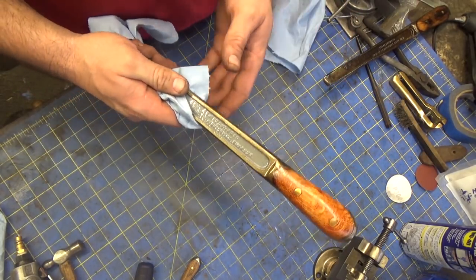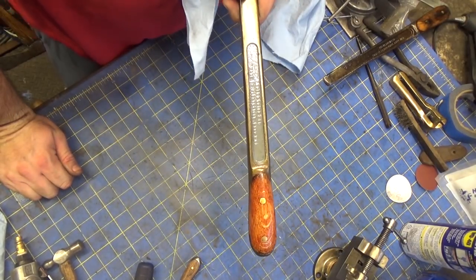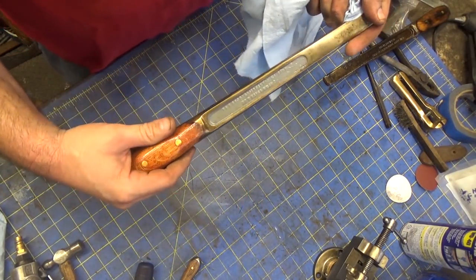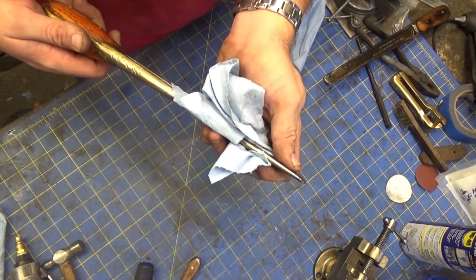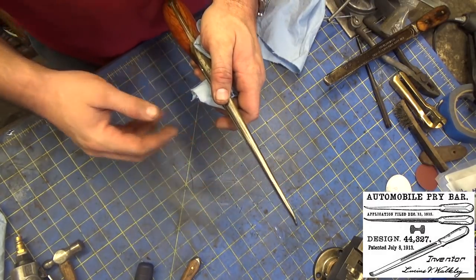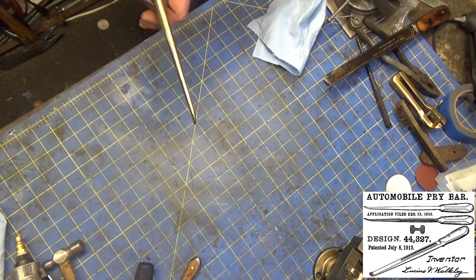And the primary use, I should say, I would use it all the time for prying stuff, I'm sure. But for automotive applications, I'm thinking about tires being the main utility of this. Because in the clip, and I'll put the clip in, you can see that there's actually, ever so slightly, a little bit of a hook there. Let me see if I can get a straight edge.